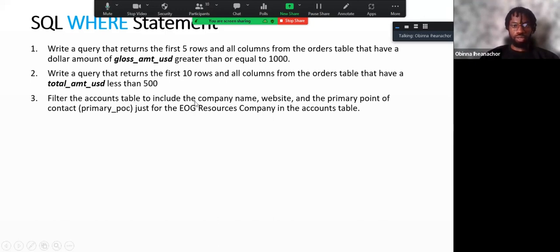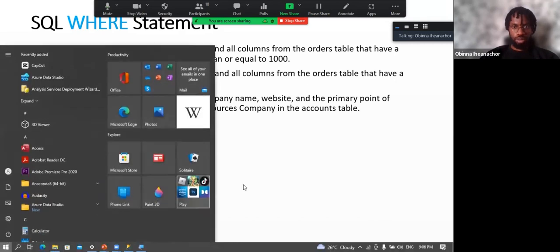What columns are we to return? Company name, website, primary POC. And I'm filtering for just the EOG resources company. So basically, where the company name is equal to EOG resources company. That's what I'm trying to do.